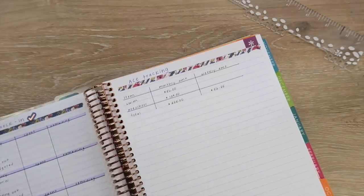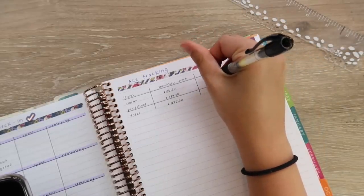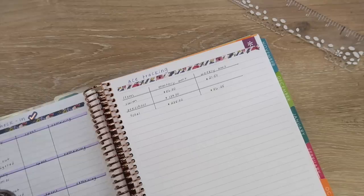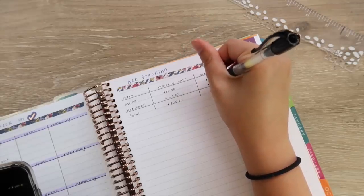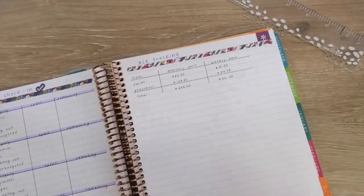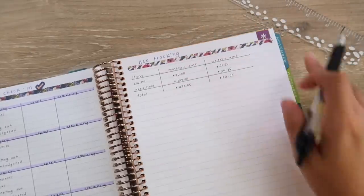And I'm just going to quickly do the weekly amount per item. So $21.50 for swim, and for preschool it is $34.75. So those are the main things that I like to set up in addition to my budget, my sinking funds, which you guys see in separate videos.